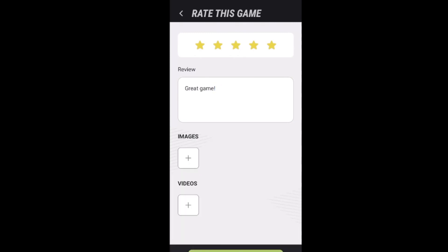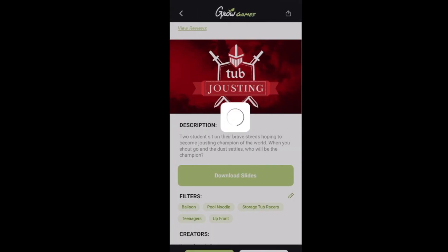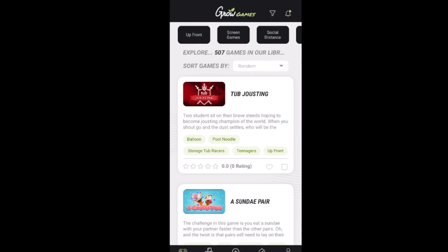You can actually upload images or videos. If you have videos of you playing the game or pictures, that will populate the app so you can see real-life people doing it — you can say 'oh, this is how the game is played.' Much like the games I put right here on my YouTube channel. So if you search games in the search bar up there, you'll find a bunch of games.